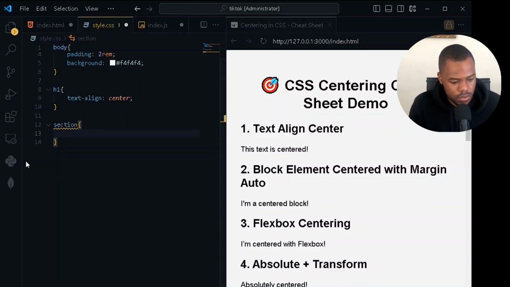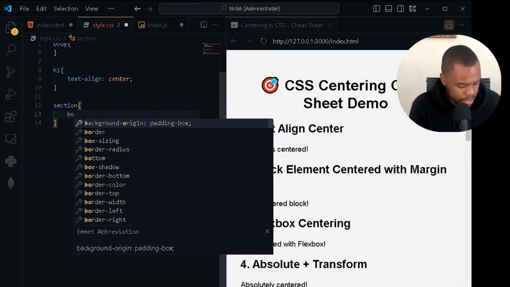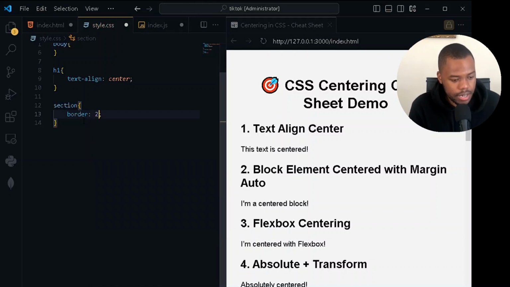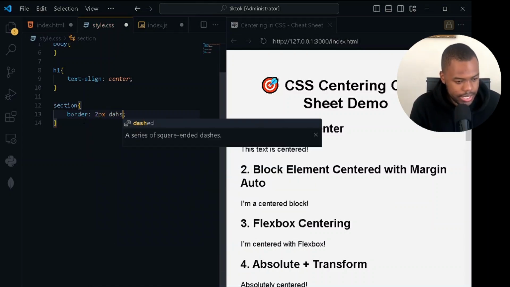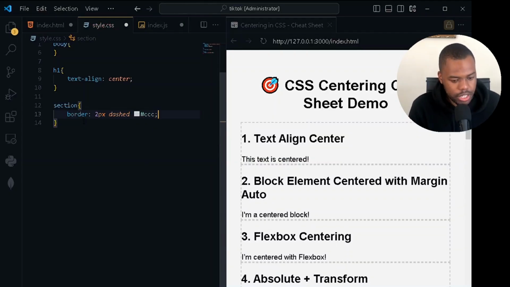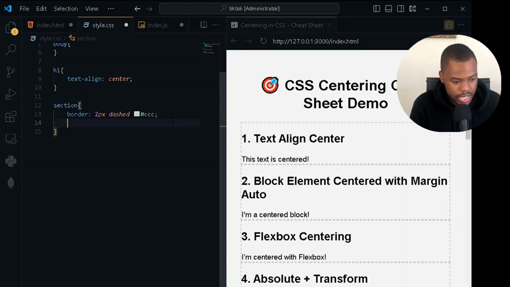Let's add a border so we can see. Let's make the border dashed and change the color to CCC. Automatically, as you can see, we have a border on each and every element. It's dashed, that's perfect.